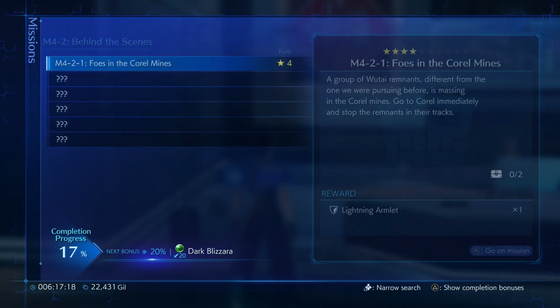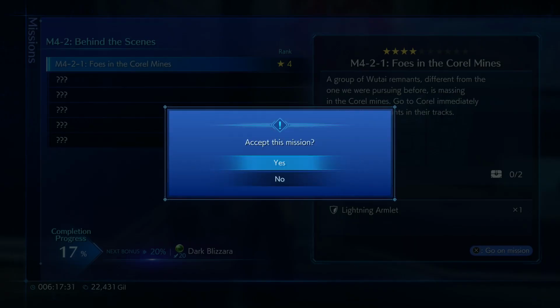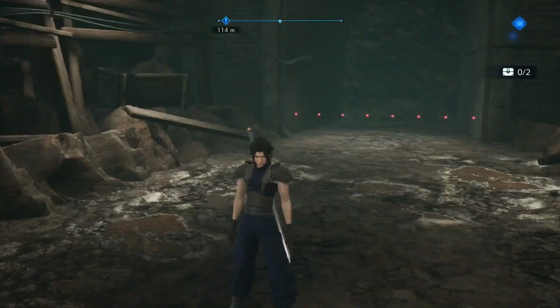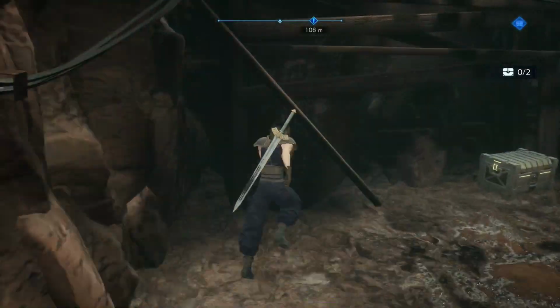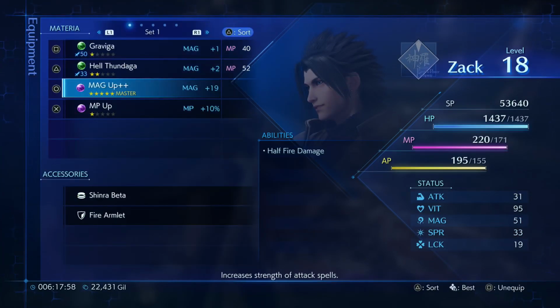The End of War of the Wutai. Behind the scenes. So this, I'm not going to read because it's too much for us. As far as I know, a group of Wutai remnants different from the ones we're pursuing is massing in the Coral Mines. Yeah, stop them. So this is where we get bodied, and we're out of missions at this point, but I guess I'll just show it anyway to show you that we get bodied, because why the heck not?